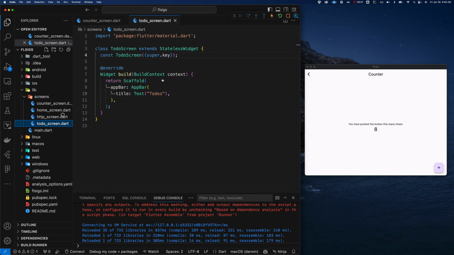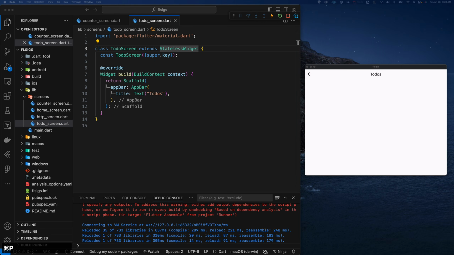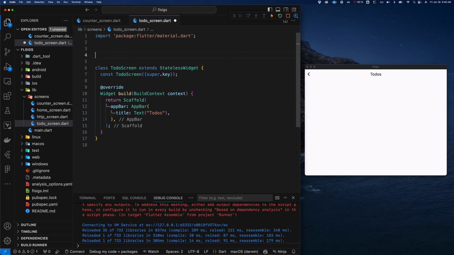We're going to go to our to-do screen, and we'll go to it over here as well. Again, it's just empty, and we are going to get working on this. So again, I'm going to put this all in the same file. You might want to break this into models and providers and services and whatever else you might need. But for the case of this, we're going to do it this way. And we're also just going to use a typedef for the model, if you want to call it that, rather than making a model in something like freezed or even just as a class. This is just a nice way to deal with data and records.